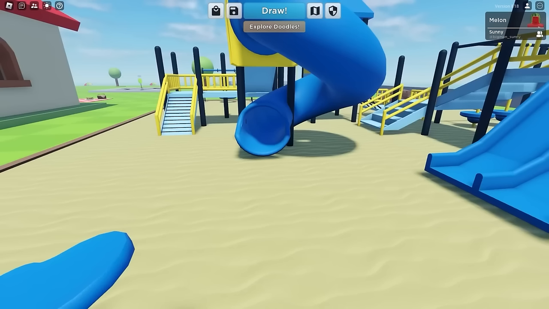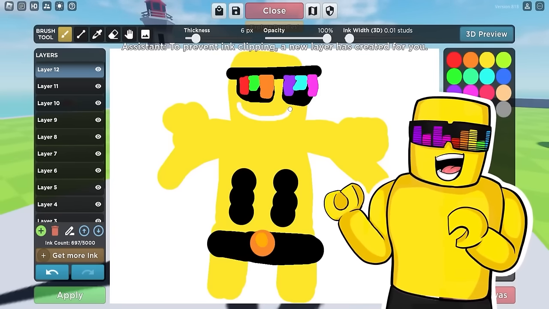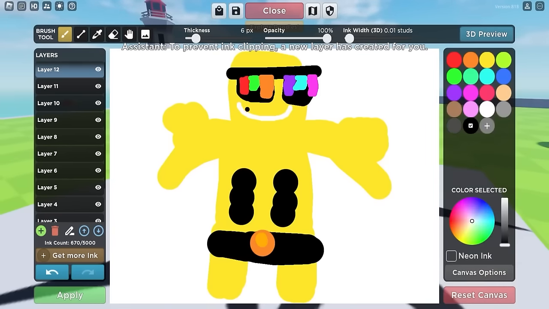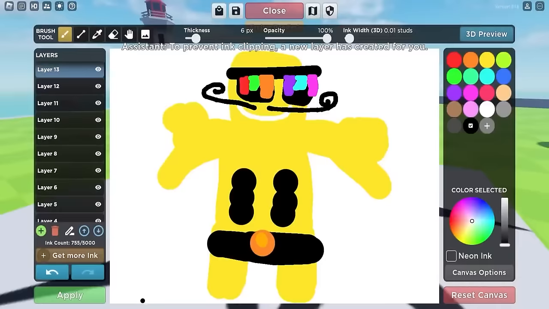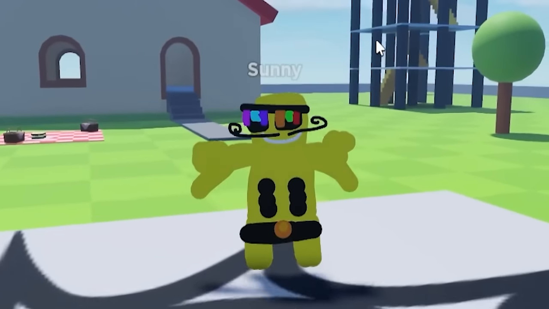We shall see about that, Sonny. And my drawing is officially completed! Ha ha ha ha! I'm even going to give myself one of those curly mustaches because I'm awesome. And apply. Hey, Melon! Look who's coming to find you!